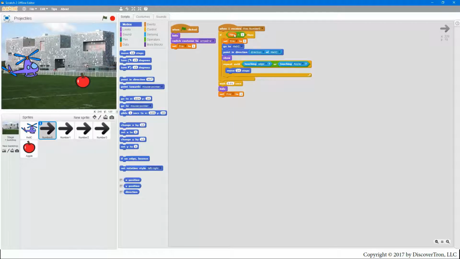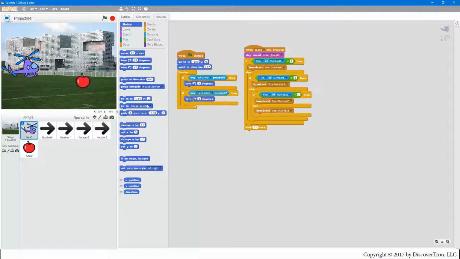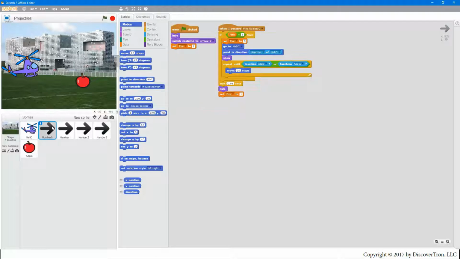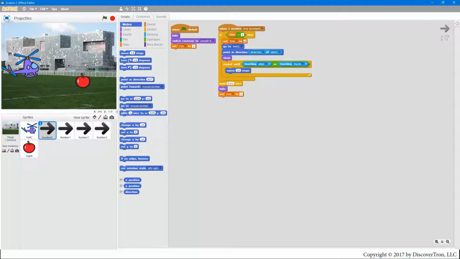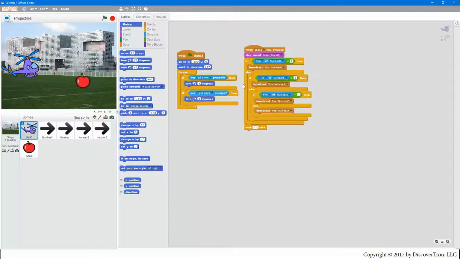And when it receives number 0, we test to see if fire equals 1. We're making sure that that still equals 1. And if it's true, which it should, because we checked that condition right here, but you'd be shocked, sometimes weird things happen. We set fire to 0, so that way if the person playing the game is hammering down the space bar, this sprite basically can only be set once. Because if you send a broadcast message multiple times, it'll keep resetting the sprite over and over again. So we have to set this to 0 immediately, so that way this condition will be false and the user can't keep sending this broadcast message.